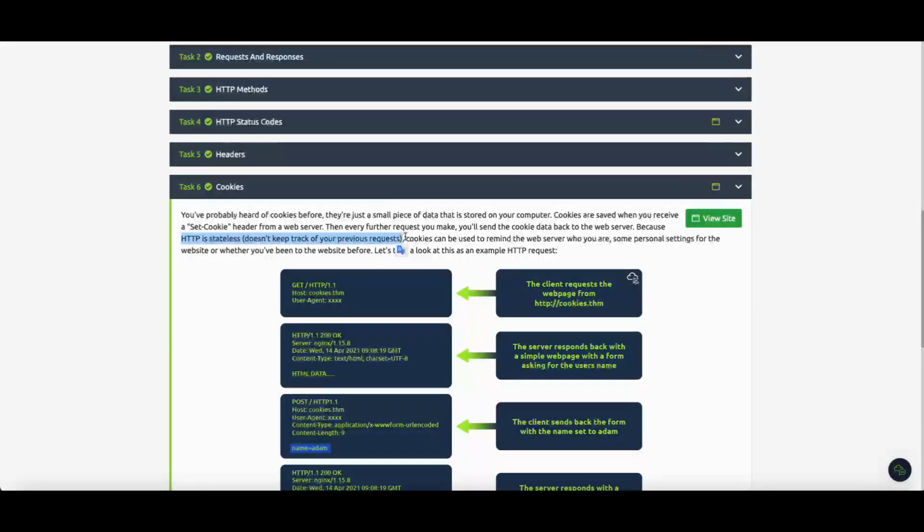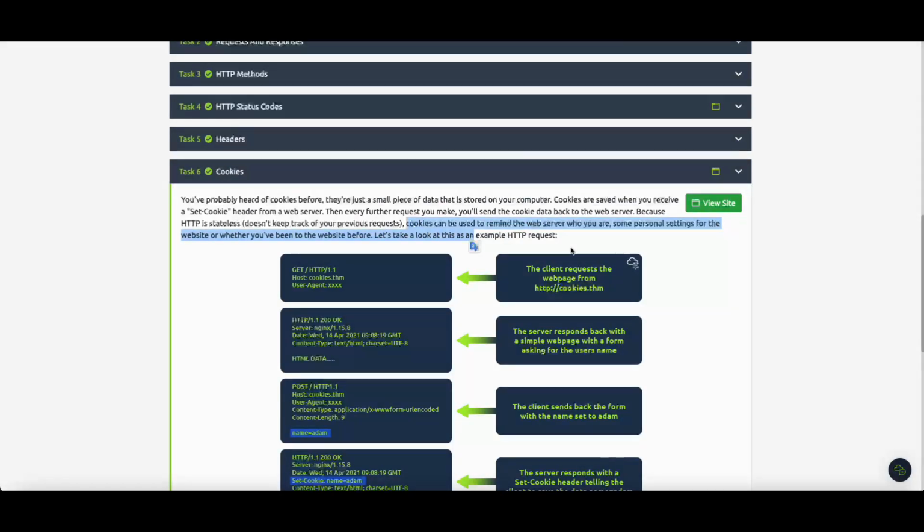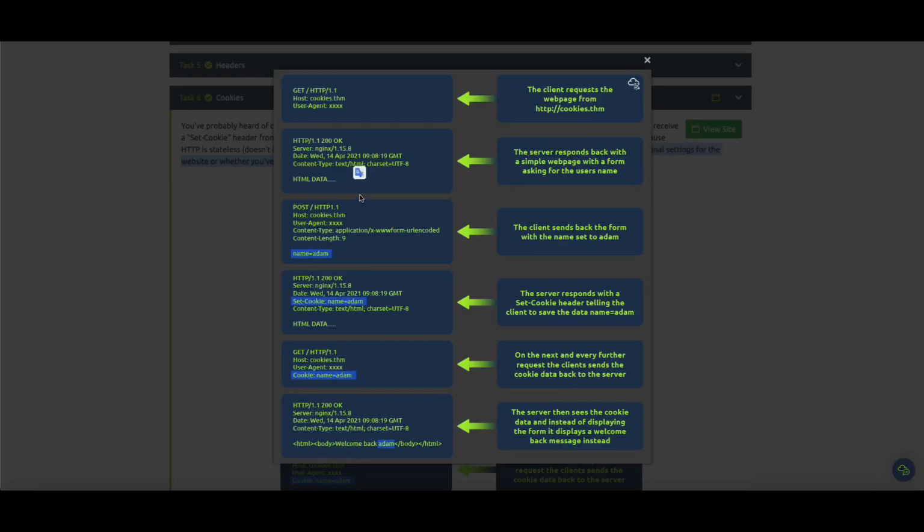Let's continue. Cookies can be used to remind the web server who you are, some personal settings for the website, or whether you have been to the website before. Let's take a look at this example HTTP request. Here we make a request.